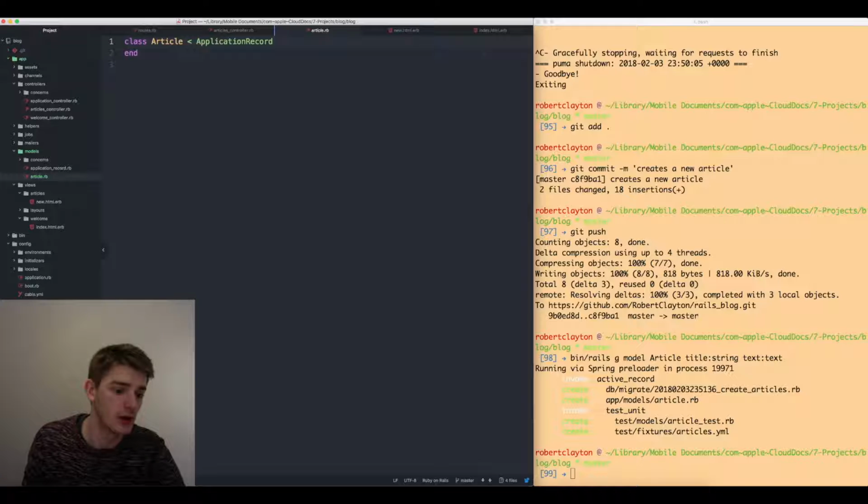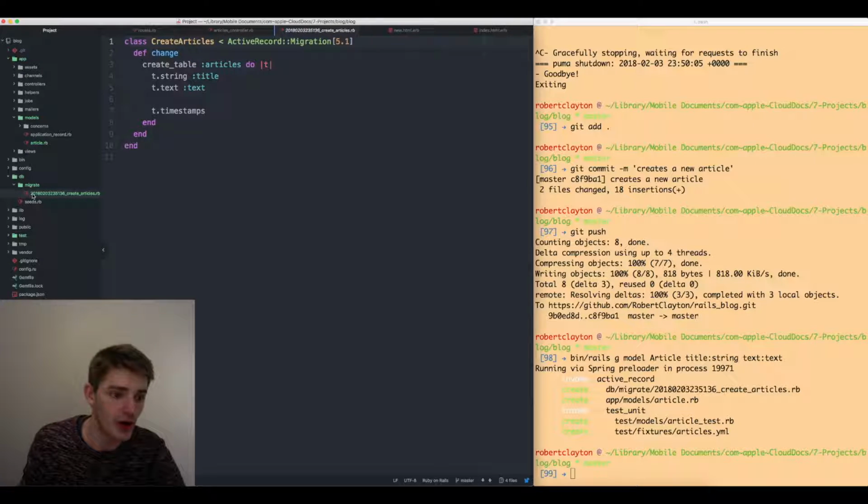Great. And if you go down into the database here, so db, just close some of these up. In the db folder, it's added a migrate file. That's got a timestamp, so 2018, 02 for February, 03 for the 3rd of February, and then the time. So you can see it's almost midnight here.